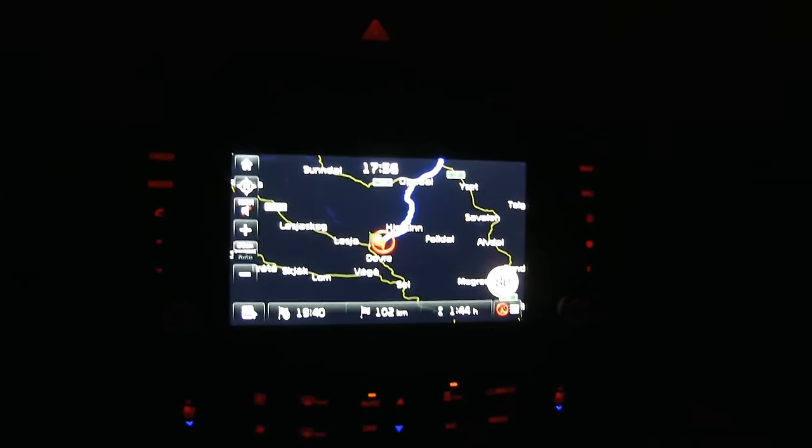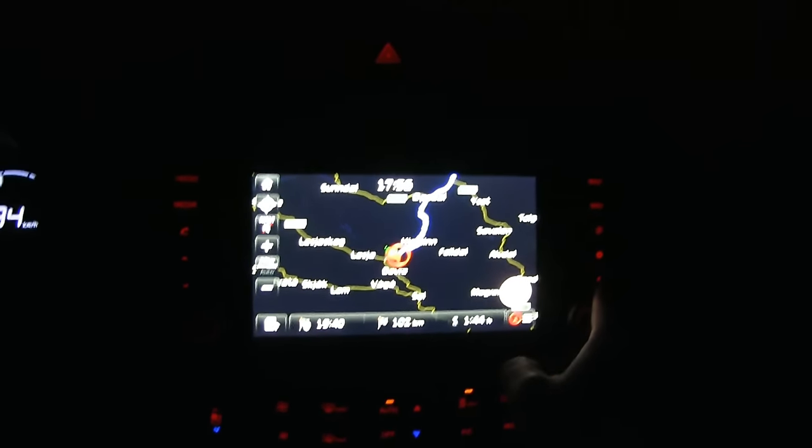Up in the mountains of Dovrefjell. It is pitch dark out here. I just discovered a nice feature with this car. You see the screen here? There's a button next to it with a moon on it. When I press it, boom! The screen goes blank! Nice! Now I only have the instrument cluster lit up, and that one obviously can't be switched off. But this is so nice for driving in the evening.